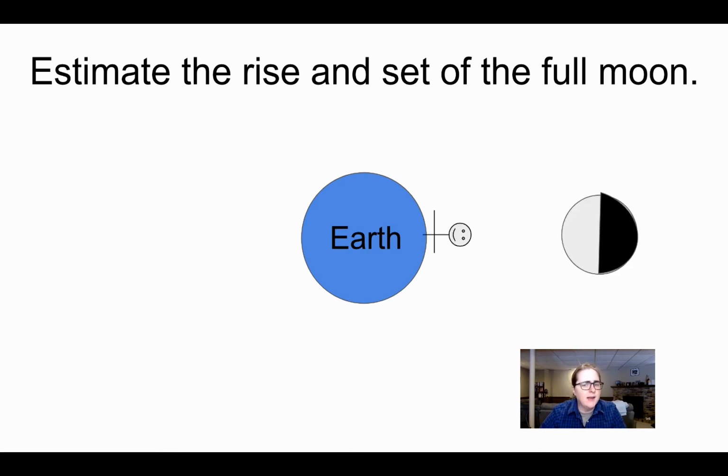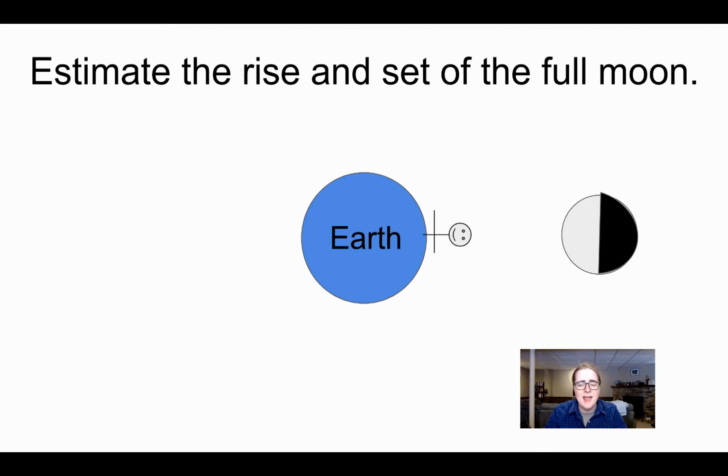The next thing I'm going to add is the moon. I'm going to place it so that the lit side of the moon is fully pointed towards Earth, since it's the full moon. If I wanted to do this for a different phase, I'd have to position the moon differently so that the lit portion of the moon that was visible towards the surface of the Earth matched the phase. I also went ahead and added a person who would be standing up and looking and seeing that full moon, just to help me keep track of where some things are.